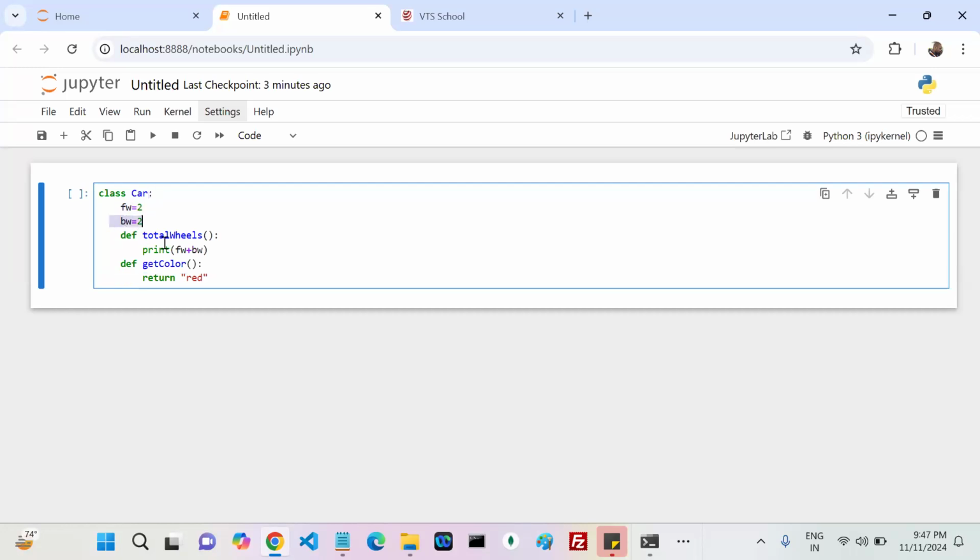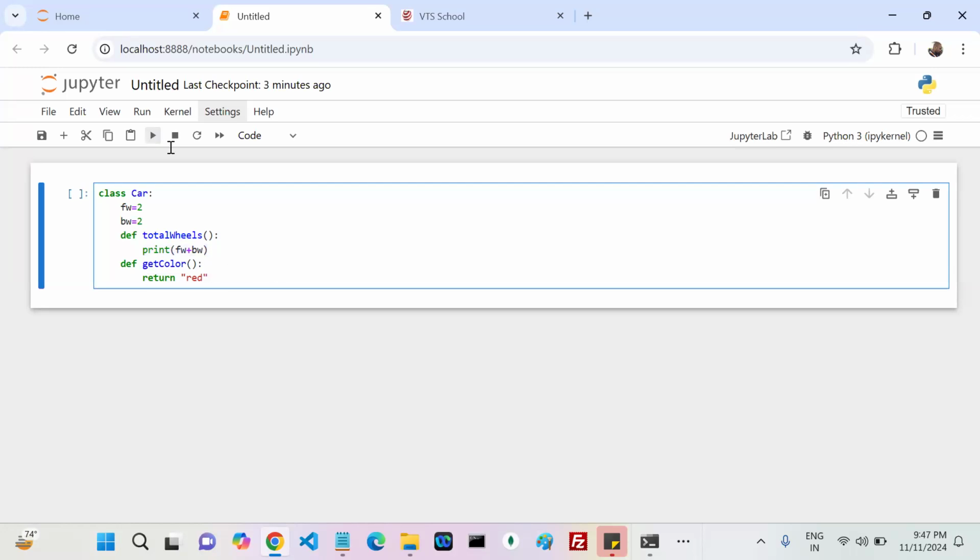In this particular block, the car block, how many statements are there? One, two. This is one statement whole. Three and four, statements are there. In this block, how many statements are there? Only one, right? After this block, how many are following the indentation? Those statements belong to that particular block. Here also, only one. Okay, now can I run this one?